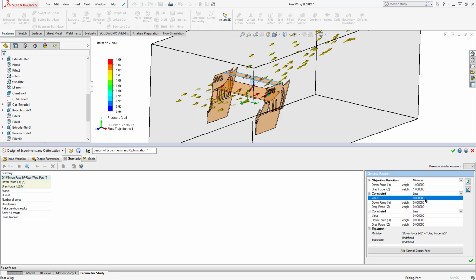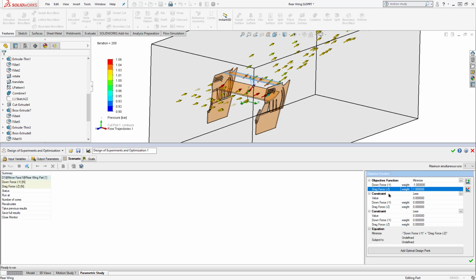And these values will coincide with what goal we are going to optimize. So say, for example, let's minimize this equation. And even though our downforce needs to be as high as it can be, and it's a minimum, we actually only need to put a minus sign to make it into a maximum. This essentially says around whatever value we're going to specify, find the maximum value around that value, and vice versa for our drag force. Find the minimum value around our target.